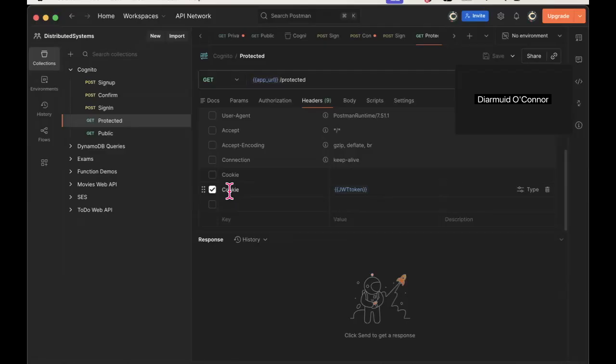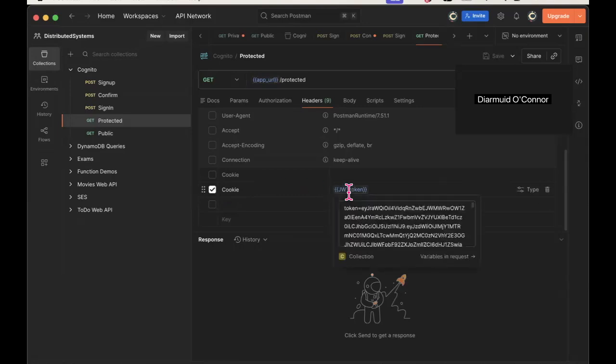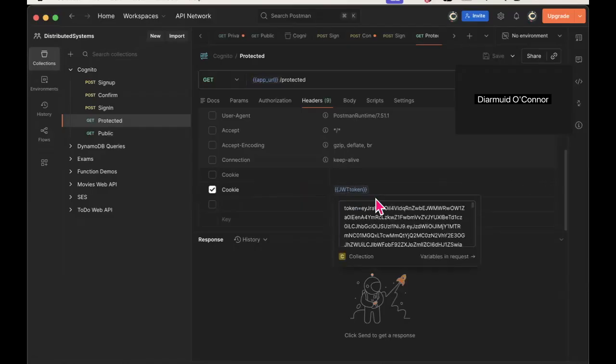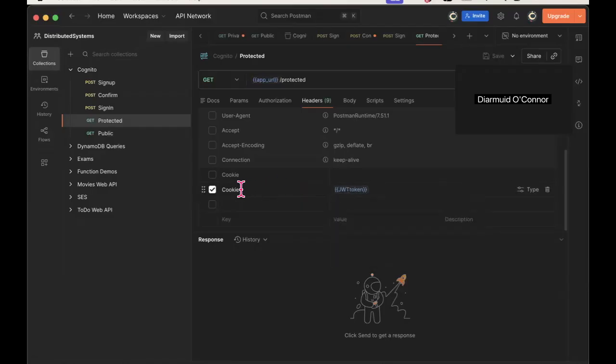So anyway, here's my setting for my cookie request header, and I've just assigned it to the variable that I defined a while ago, my JWT token variable. As we know, the cookie request header can include many cookies as its value, and a cookie is a key value pair.